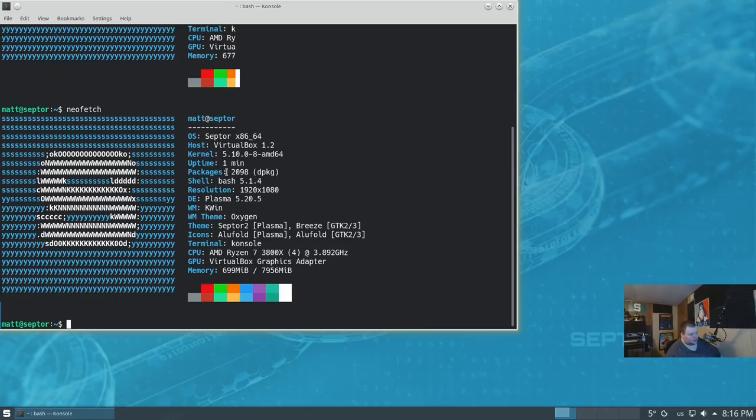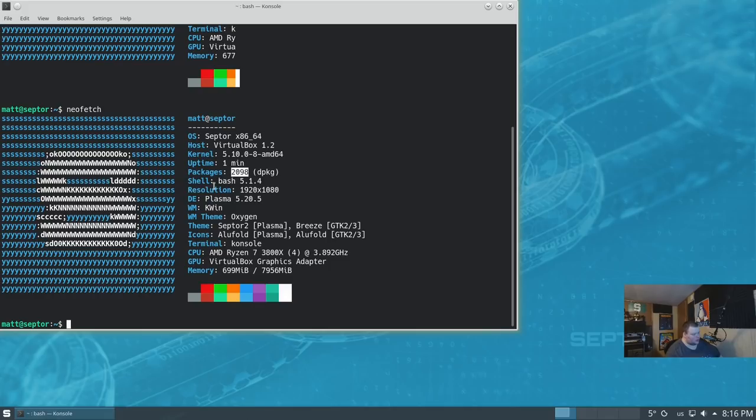It says 2,000 packages pre-installed. Now, don't be alarmed by that. This is a Debian-based distro. Debian distros always have way more packages. It has something to do with the way they count packages. Whereas you install Arch, you're going to have something like 700 out of the box. They're kind of the same. It just has to do with how they count the dependencies and stuff.